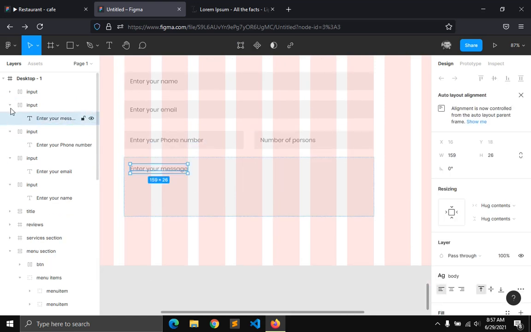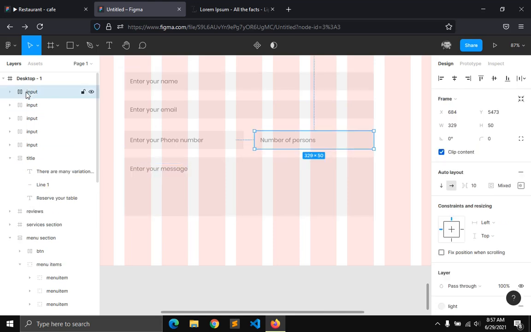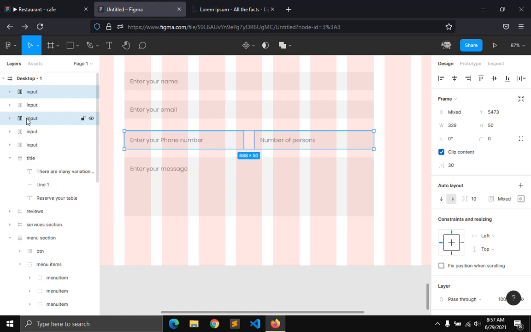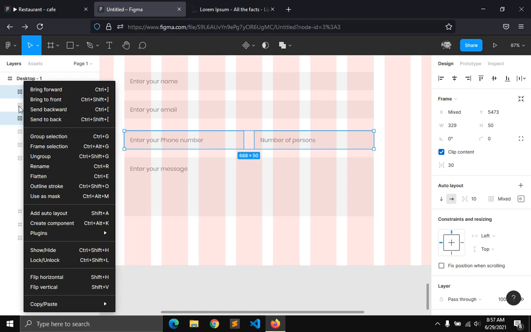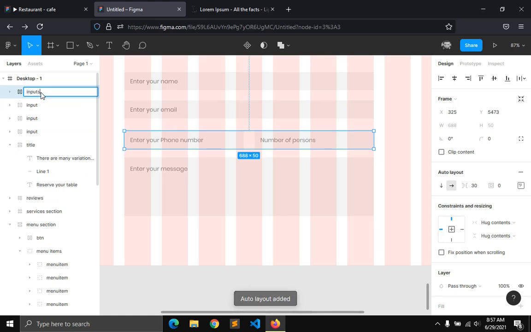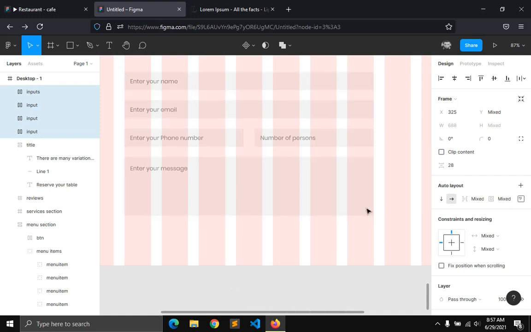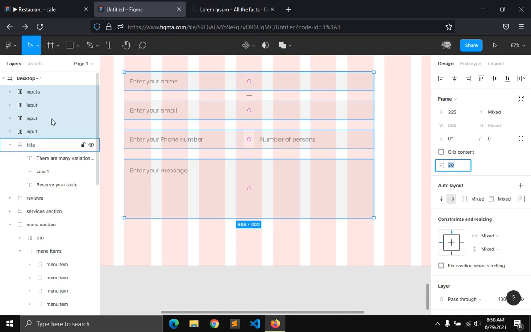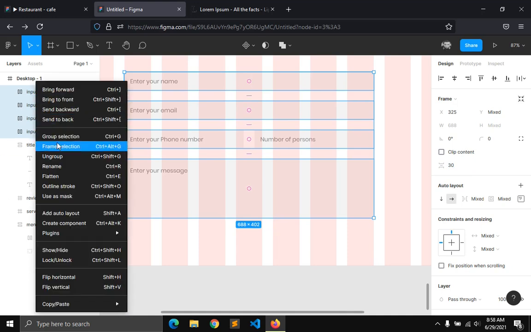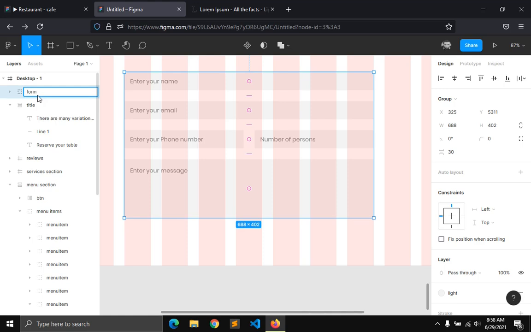Now I'm going to select all of these and make it auto layout. Click on distribute, and the space is going to be 30. Then I'm going to select this input field and make it a group. I'm going to call it form.